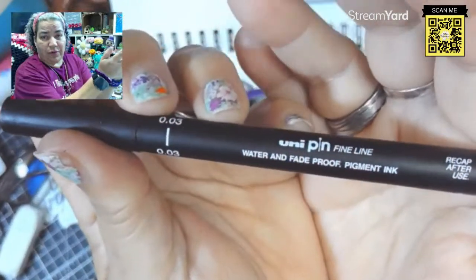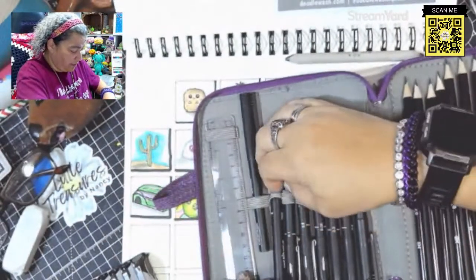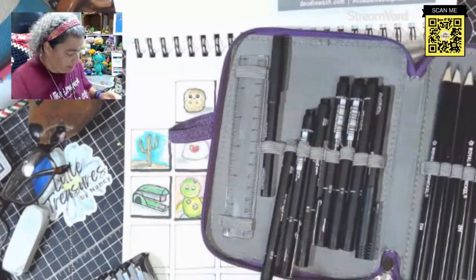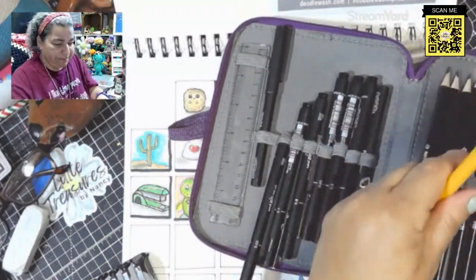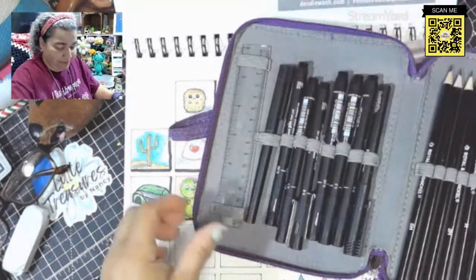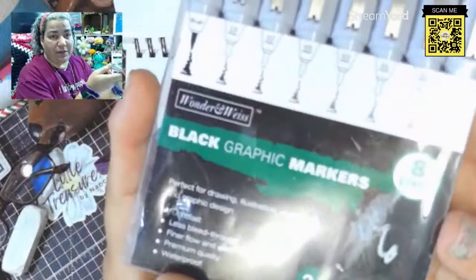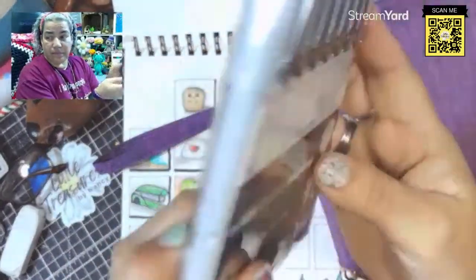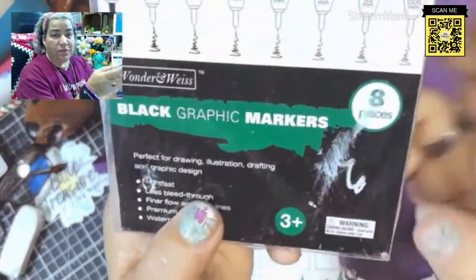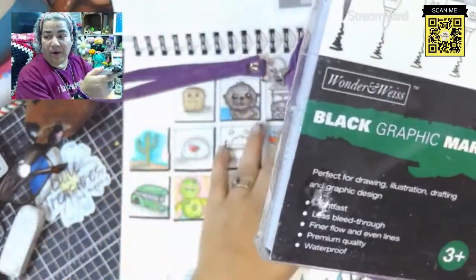In my Amazon store, you can find these in there. They come in a pack of 6, I believe. But I need to get a new set because these are almost dry because I've used them a lot. And I can't put them back in here. Hold on. Excuse me. I need to help this little elastic. They're tight. I got this on Amazon too. I also use these markers. I couldn't find them on Amazon, but I got these at Ross. So you can check Ross and those discount stores in their craft section. And what I like about both these markers, they're waterproof. So if I want to use alcohol markers, they won't bleed.